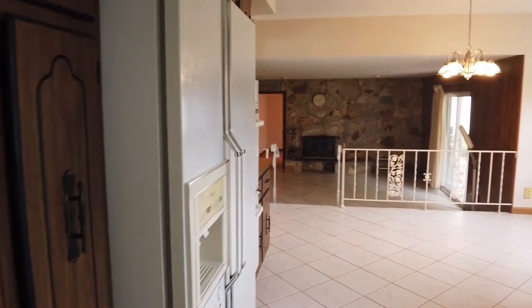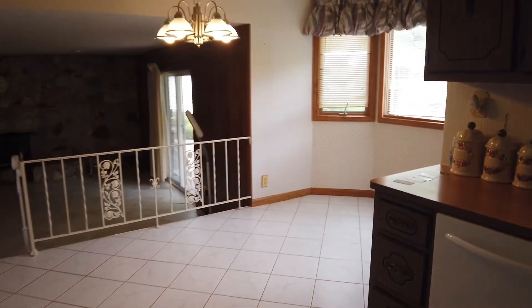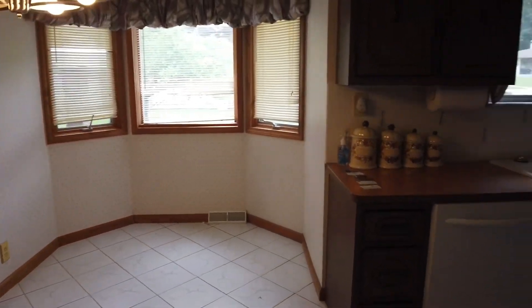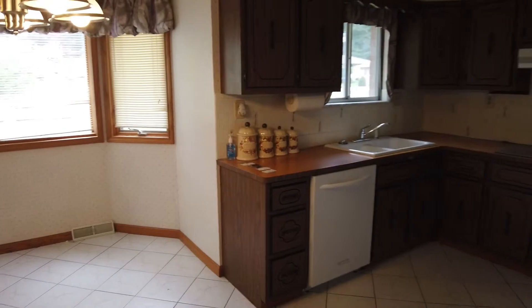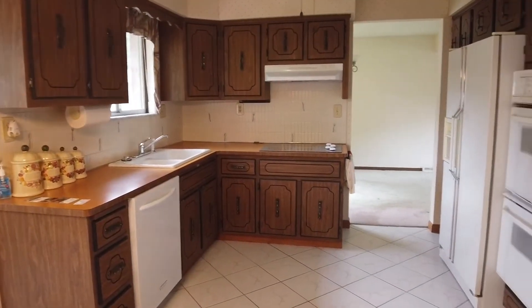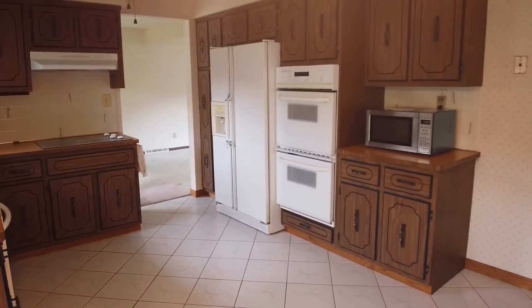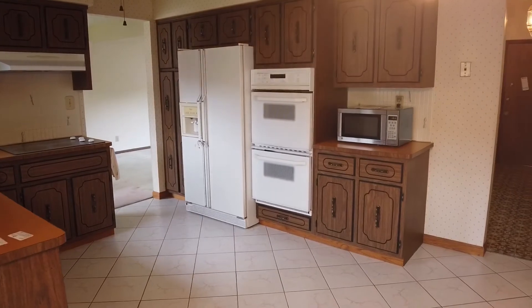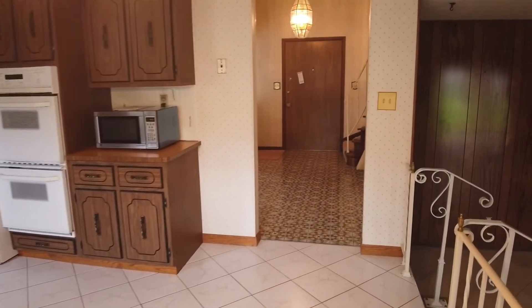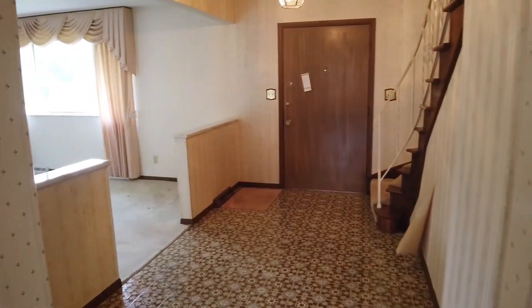In the kitchen you are going to have original cabinets — they are a little outdated but still in really good condition. Same with the countertop; everything is still usable and you could move in and live right in it. However, these aren't the type of cabinets I would want to just paint — I think the decoration in them is going to look a little strange if painted a different color. You could get them refaced with new faces, or you could just go all out and redo everything.